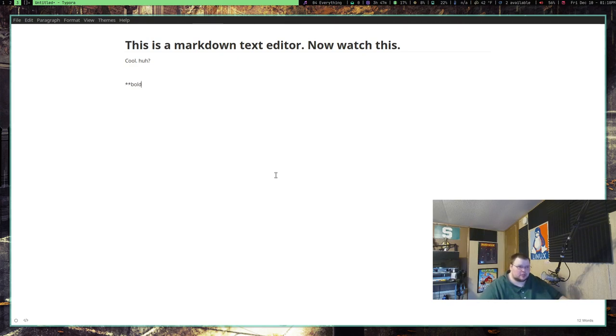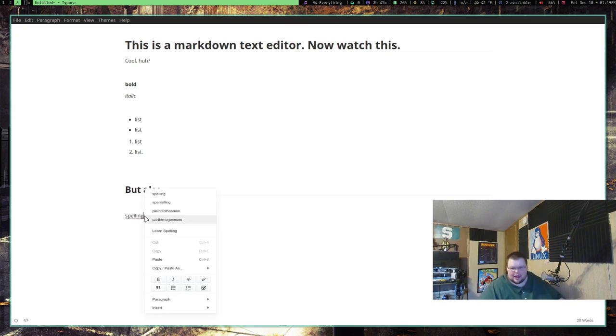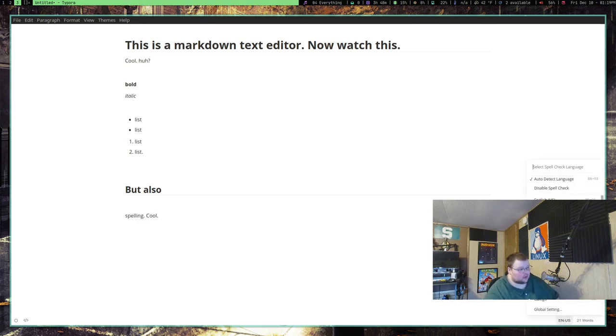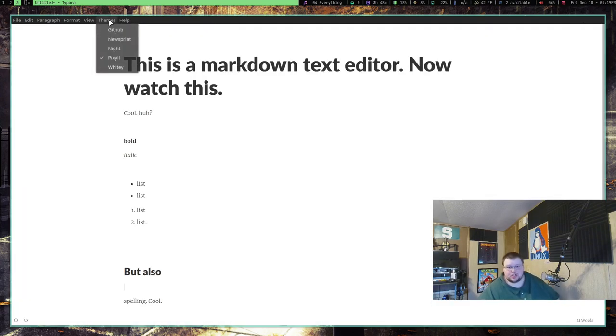Now, there is one thing I need to say about this. This is not free and open source. It is a free-to-use app, as far as I can tell, but they do have a paid version. I'm not quite sure what you get for the paid version. It's like $15. From what I can tell, all the major features are there. I just didn't look into the paid version because I had no intention of telling you to pay for this application. But it is a really good application. So if you are watching the B-roll here, you'll see that it goes through and does pretty much what you'd expect it to do.